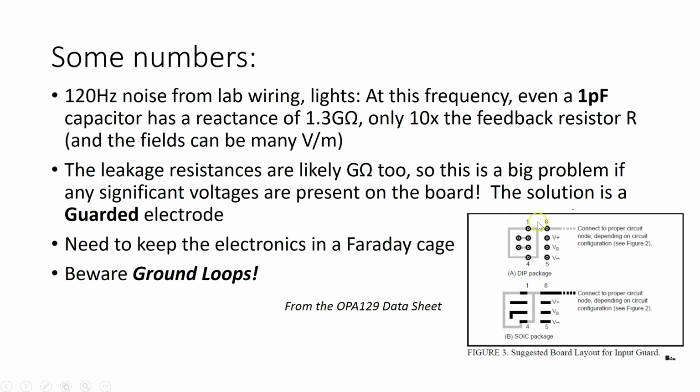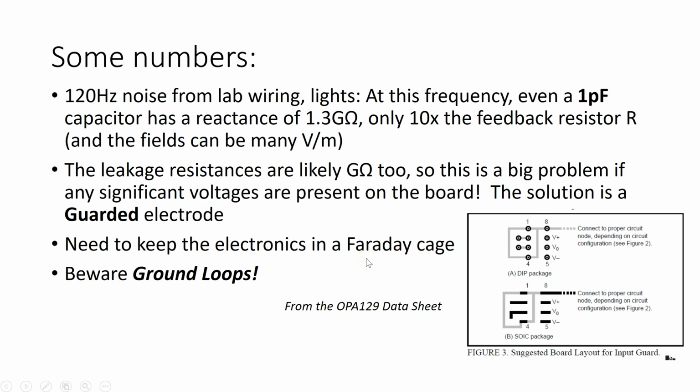So you better read the manufacturer's instructions and make sure your printed circuit board is laid out per the manufacturer's advice with an appropriate guard around the inputs. Once again, the idea is that if the guard ring potential is the same as the potential of the input, then no current can flow between the two and stray capacitance doesn't matter. Even so, pickup from stray electric fields can be very significant, so all the electronics need to be kept in an enclosed conducting enclosure, or a Faraday cage.